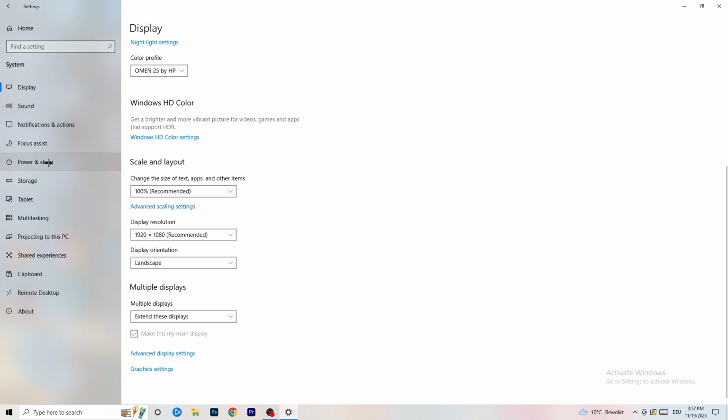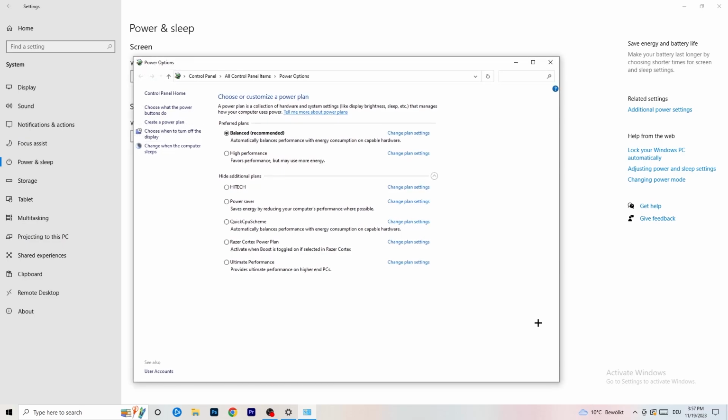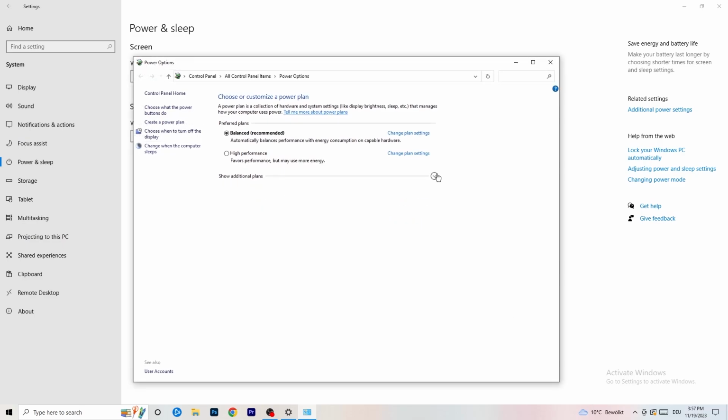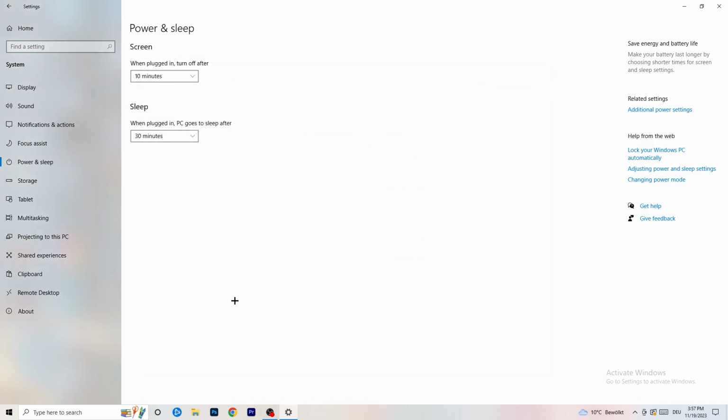Next thing is going to be to go to power and sleep. Power and sleep is really simple. I want you to basically go to the right-hand side where it says additional power settings. Now you need to click on this little check mark. Also, you now have 6 options. For me, it's working best at balanced. Some PCs work better at high performance or something with additional power plan settings. You need to check for yourself which one is currently working better. Take your time and afterwards choose which is working the best. So once you finish with that, close this one.